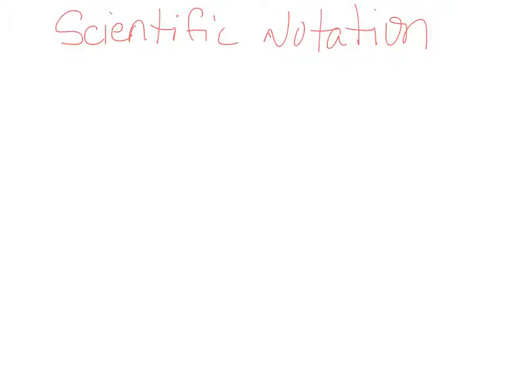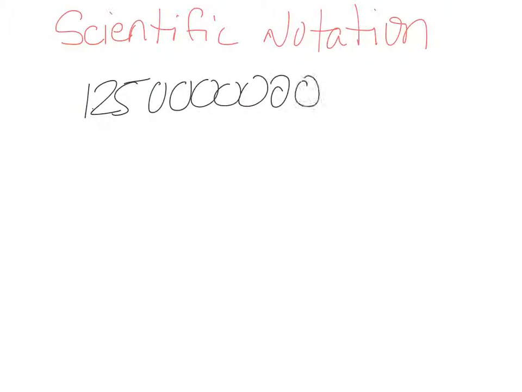So, for example, what if I had the number 1250000000000? Now that might seem like a number you wouldn't use very often, but we use numbers bigger than this all the time in chemistry, say when we're talking about atoms. So you might have a lot of something that's very, very small. Or if you're talking about space and you have lots and lots of stars. So to keep writing this would be kind of annoying because this is a really big number, and if you're multiplying it and dividing it, you get really big or really small answers.